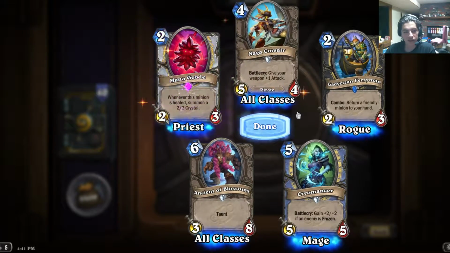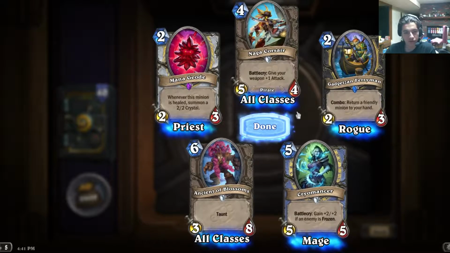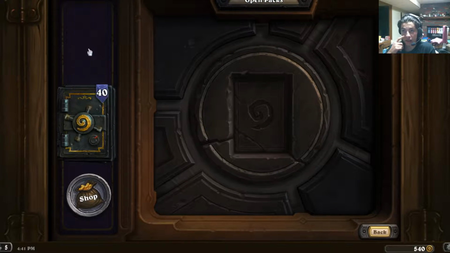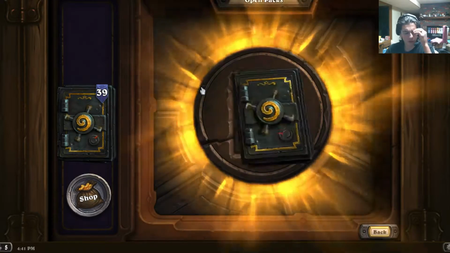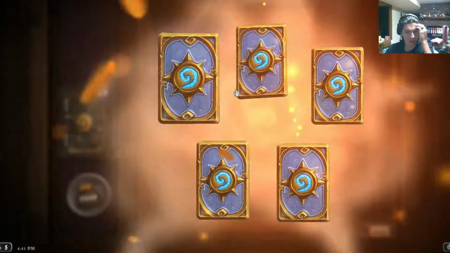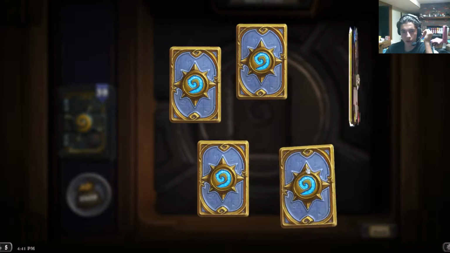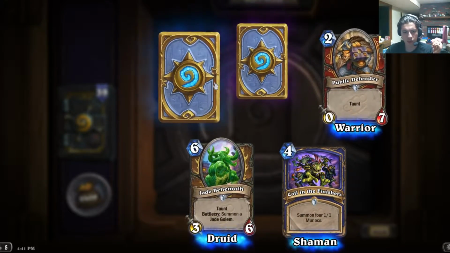What is it? It's a Mana Geode. Sweet. Whenever this minion is healed, summon a 2/2 Crystal. I might use that at some point. I mean, it is a 2/2/3, which is what the worshippers were that came with Cthulhu. I really wasn't a fan of them, but there were some really nice cards. You got the 2/2/3 and then the 3/3/4 that gives +1 at the end of each turn.